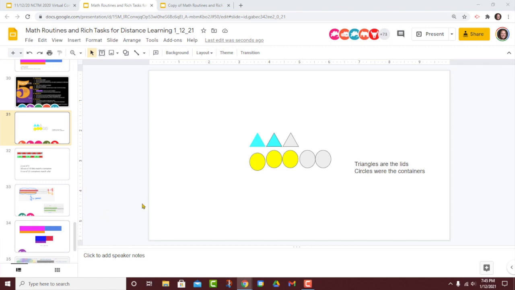All righty. And the nature of the problem was all about matching the lids, but currently they don't match up. Like if I put a little triangle on top of a circle, I got extras. So I need to figure out what to do to really solve this problem. And I noticed that there are several thumbs up, so I'm going to use that to figure out who should speak next. Natalie, I noticed you said I can see it. Tell us how you see it and what you think I should do to make matches.